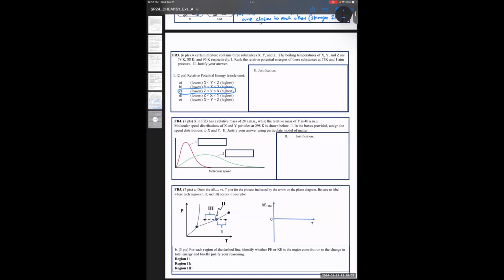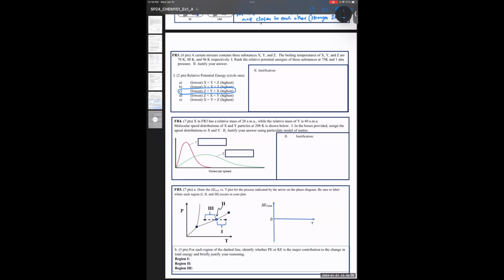And we need to justify their answers as well. So this is 2 points and 4 points for the justification. So the idea is the relationship between the boiling point and the intermolecular force strength, and the intermolecular force strengths and the potential energy. That is what is being tested here. Okay, so we're going to start with the link between the boiling points, that is what is given to them, and then the intermolecular force strength, the immediate connection.